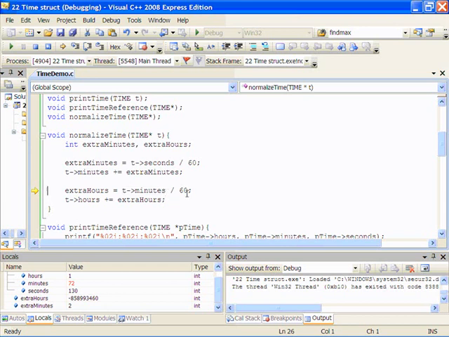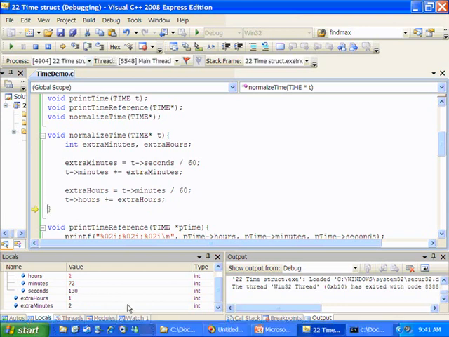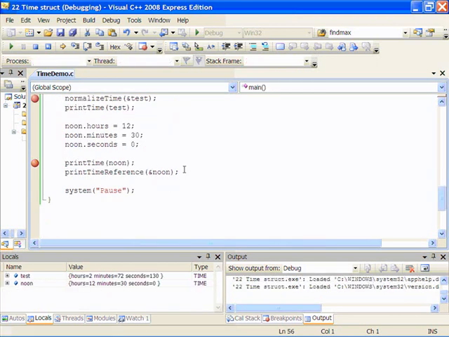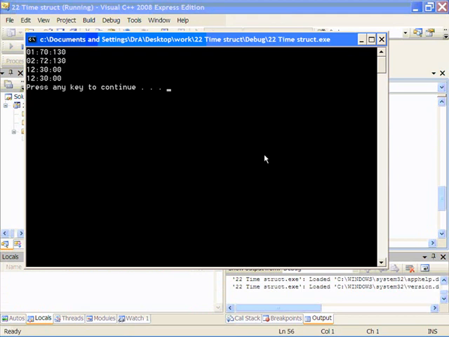Now we're going to take every 60 minutes and add 1 hour to the hours field, and we should wind up with, in hours, 2 hours. And what's happened here? Is this correct? No. When we took the 120 seconds out and added 2 more minutes to the minutes field, we didn't reduce the number of seconds. So we have to go back and do that now. I'm kind of hoping that everyone saw that bug, but I'm not sure that you did.